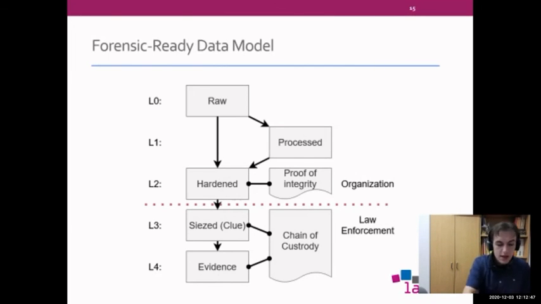There's one style of verification. If you can see, there's a dotted line. This is a line between where, from the point of view of the organization, the organization has control and can take proactive measures. And if law enforcement seizes or requests some kind of data for evidence, that is out of the control of the organization. So we also need to work with that. Where is the control? What can we do? How can we prevent it?